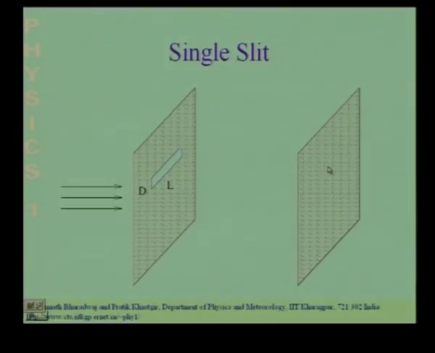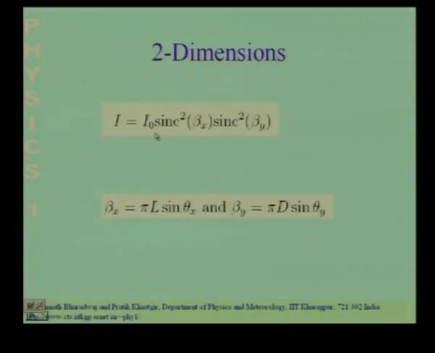So, if I want to calculate the intensity at any point on the screen, I have to add up the contribution from all of these points. But now you see it becomes a surface integral. I have to integrate over the surface of the slit. It is a two dimensional surface integral. Well, in this particular case the integral can be done, it is not very difficult. I will not go through the mathematics and I will just show you the result which I had shown you in the last class also.